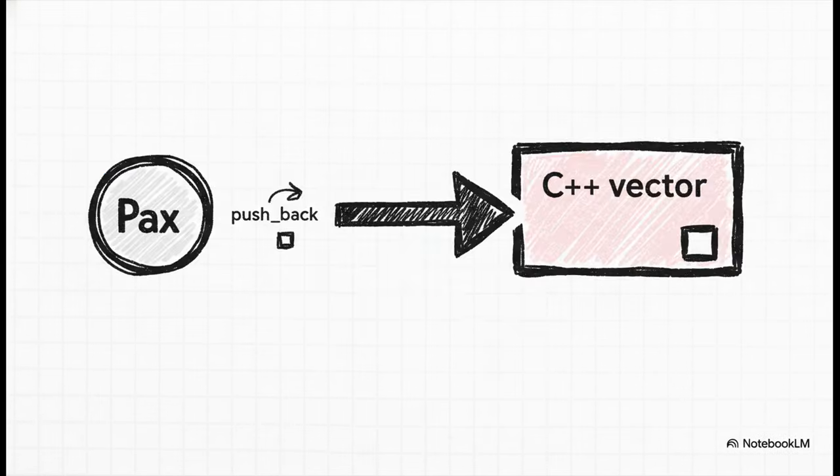And this right here is the final crucial piece of the puzzle. Once you have a variable that has a C++ type, you can call its methods using the same dot notation you would in C++. This line, v.push_back(10), is happening inside a Pax function, but it's operating on a C++ object. This is that seamless interop that Pax promises.